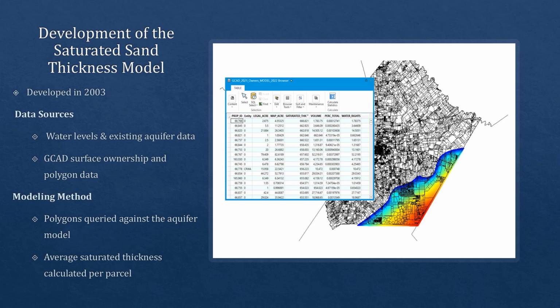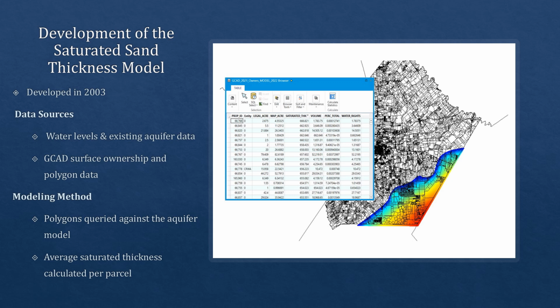The 2003 model integrated well observations and pre-existing aquifer data with GCAD's comprehensive geographic and tabular databases. Additionally, groundwater scientists generated contours based on these observations, which were then interpolated from existing wells and well logs. The model's data processing involved creating a GIS database where a hard copy map with contour intervals was scanned and rectified using control points, which included X and Y coordinates derived from reference points like road intersections, county lines, and stream segments. This rectification performed through polynomial adjustments ensured the spatial accuracy needed to calculate the sands thickness used for the allocation of water rights.